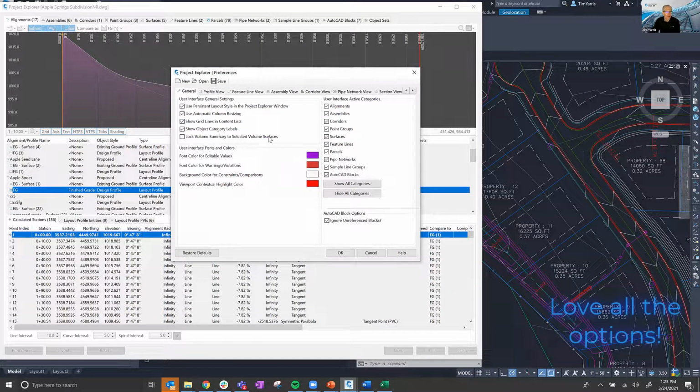One of the other great things you can do, generally speaking, is that once you customize something in Project Explorer, it's very easy to save that customization out so that you can use the same layout on another machine. Or if you want a standard layout for your entire organization, it's very easy to share that and have your other users downstream load it into their versions of Project Explorer. So very good thing there. And it's very easy to restore the defaults and get everything back if you need.